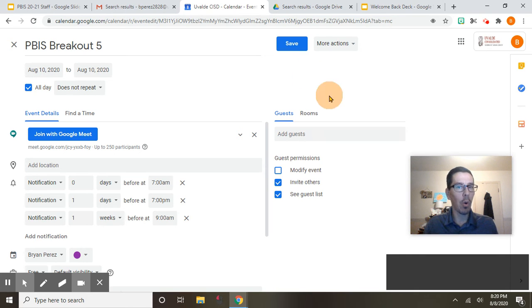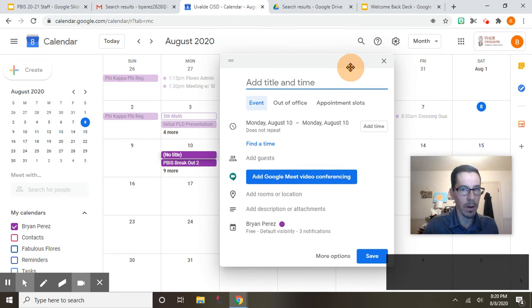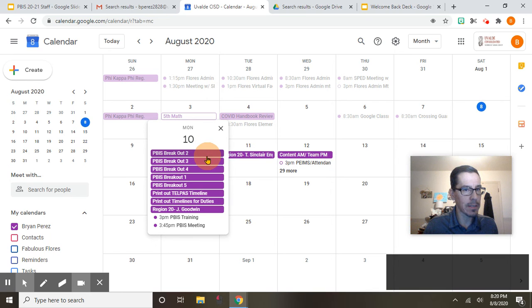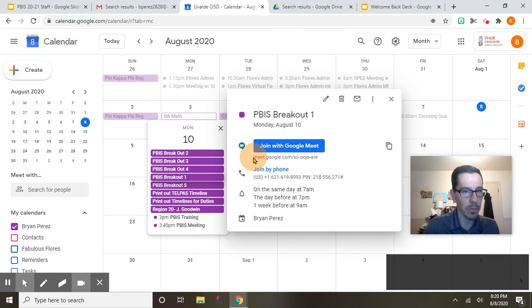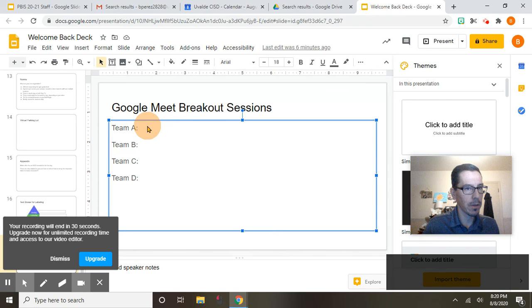So again, you're only going to be copying, pasting, and bringing over your links. As I went through, the first step was coming to my calendar and creating the different events I want. Sorry, I keep hitting the wrong thing instead of More. So I went through the steps of creating a calendar event with unassigned time for my different breakout groups. And then when I had my specific group, I would literally highlight, right-click to copy, come over here to my slide deck, and for my first group, I would paste in my link.